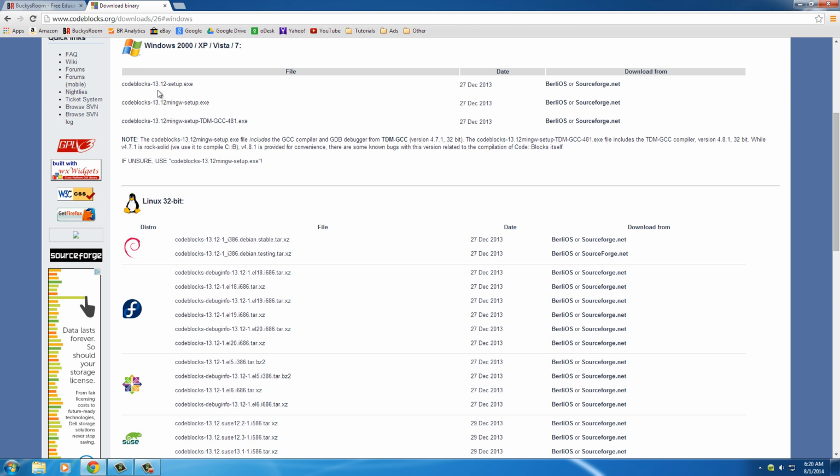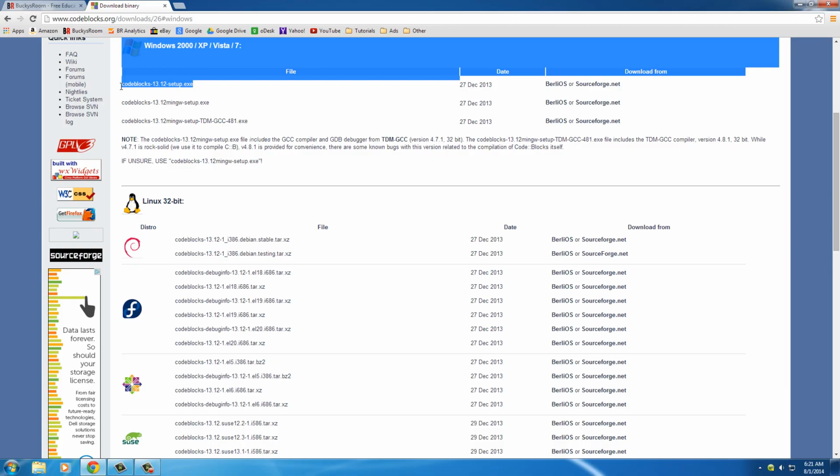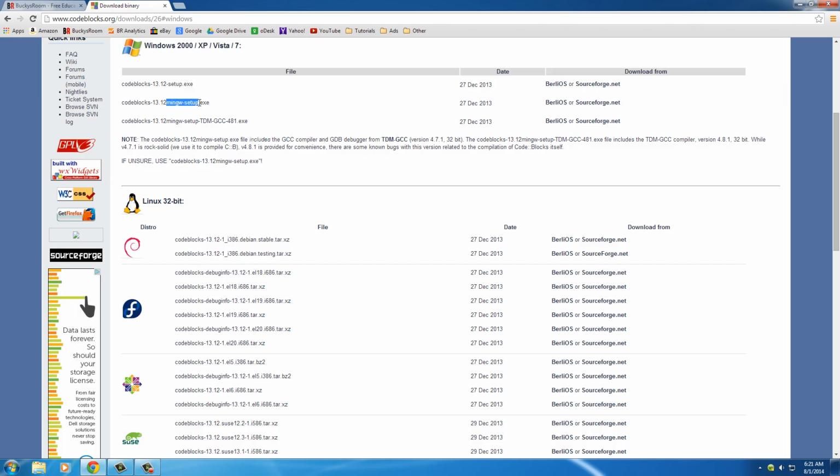Now I have one more option to select, and that's what piece of software you want to download. There's this basic setup, this one that has this min-gw option, and this one with all of this stuff with some numbers after it. Well, I'll explain the different versions right now. What you typically want to use is this min-gw setup. This first one right here is just the raw program, just the IDE, basically just the Notepad part of it. Now this next one, this min-gw, this is the compiler. It's what you need. My guess is that you don't have a compiler on your computer already.